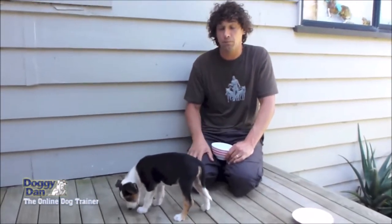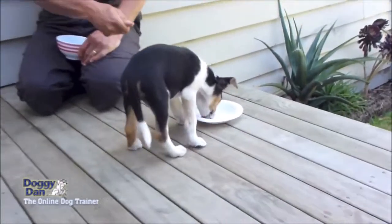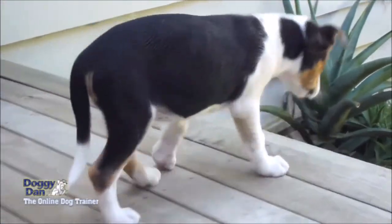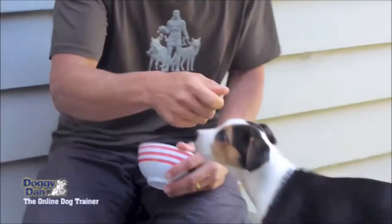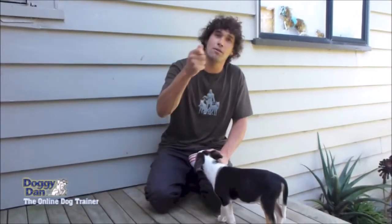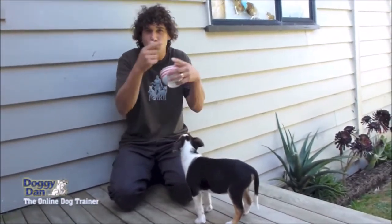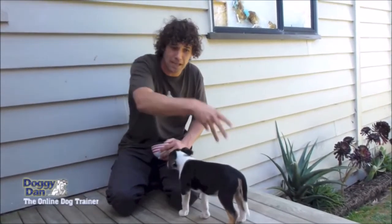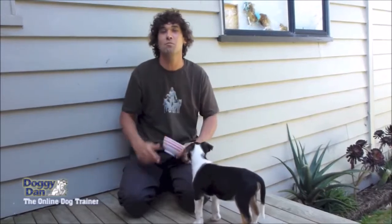As you can already see, he's pretty happy with us coming close, because he's associated my hand in the bowl with me putting food in. Just to reiterate, don't be stupid. Don't start trying to pull food out and expect him to be happy about that. He won't. He needs to make the opposite association, the association that you put food into his bowl. It's almost reverse psychology. When he's very happy with your hand being near the bowl, then you can start taking it away, putting food in it and giving him even more back.